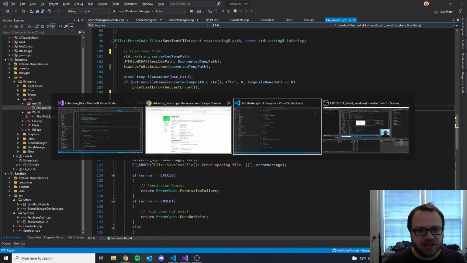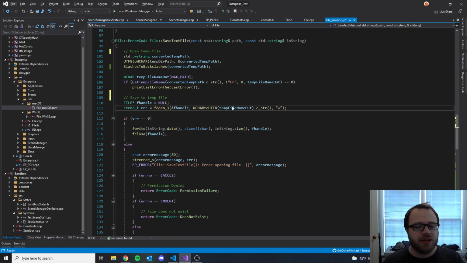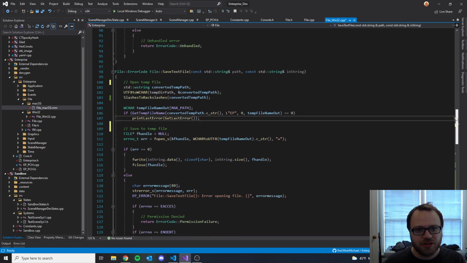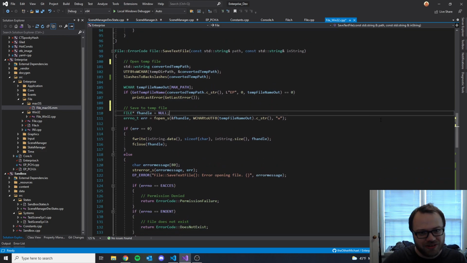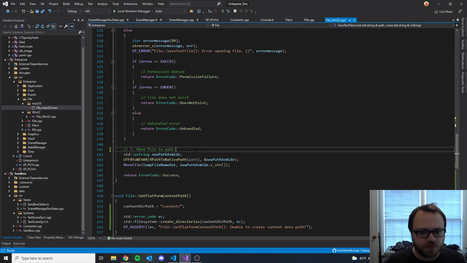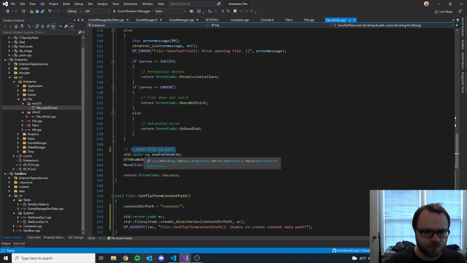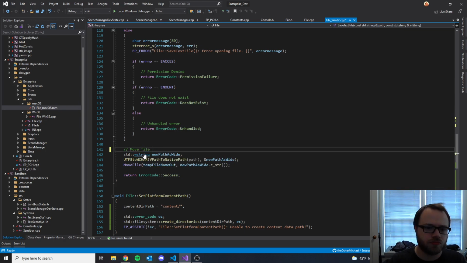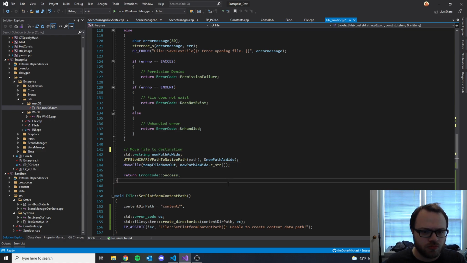Because what are the odds that somebody's going to go in and delete a folder that you need? And if they do, you're going to have problems anyway, so that should be fine. And then cool.